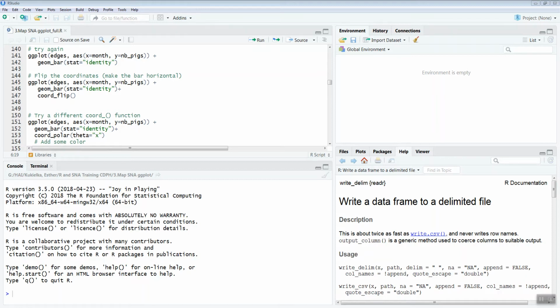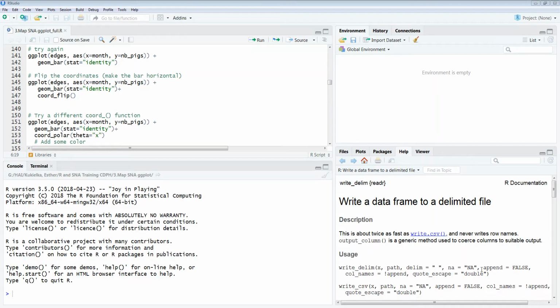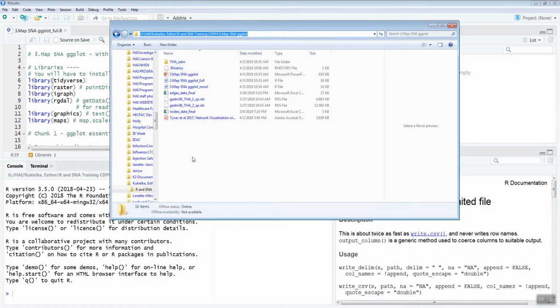You see the data, the data edges and nodes. Hey Lynn, we just started. Okay, thank you. You have the data here and here. I changed the name of 4 columns. So if you have this data from last time, just be sure that for this R code, you have this new data. The file names are the same, but the names of the columns within the data are a bit different because I thought it was more intuitive.